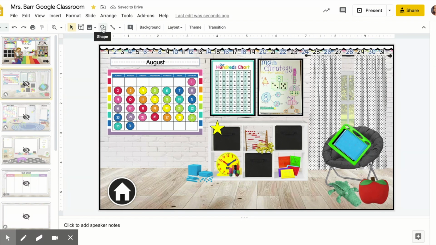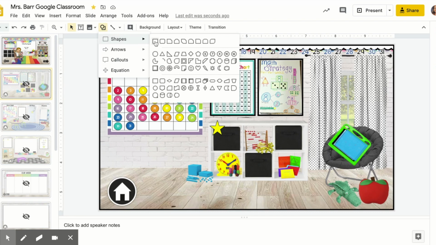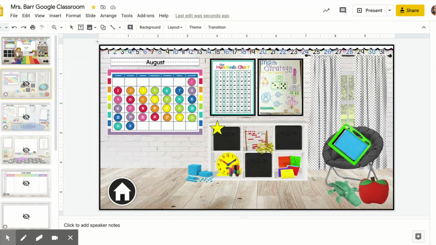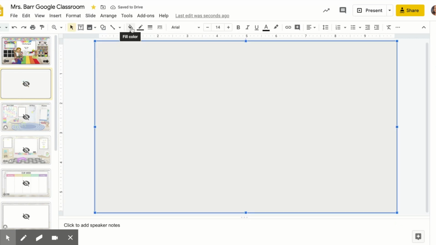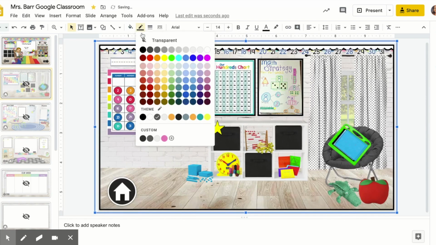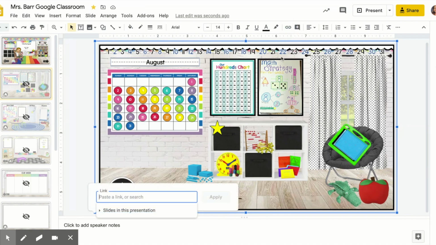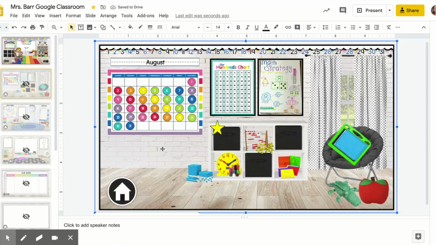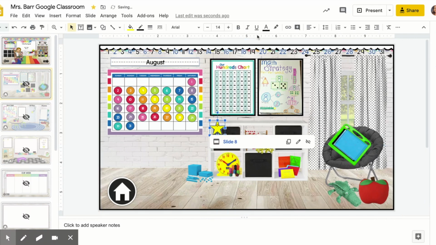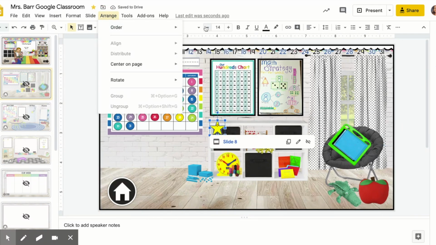So you're going to want to click shape, and you're going to drag a shape across your entire slide. Then you'll want to make sure that it's transparent. And I'm going to link this slide to the slide it's on. So my slide's on slide 2, so I'm going to add link slide 2. Now when students click around, it won't be moving around. It also won't be hitting any of your links. So make sure that you slide this over, and you're going to want to arrange this to where whatever links you have are in the front.